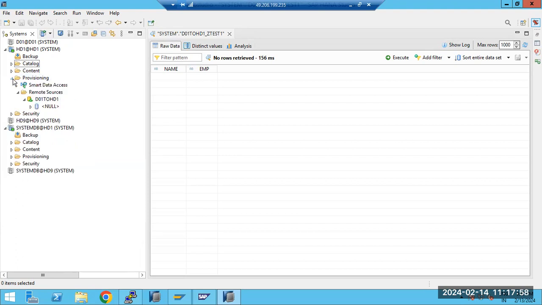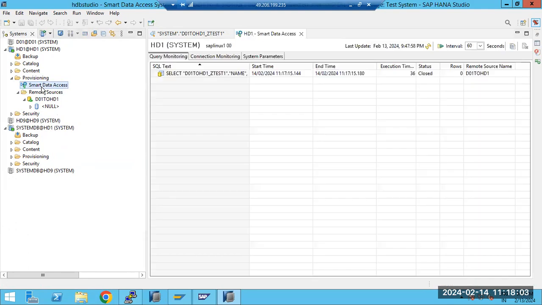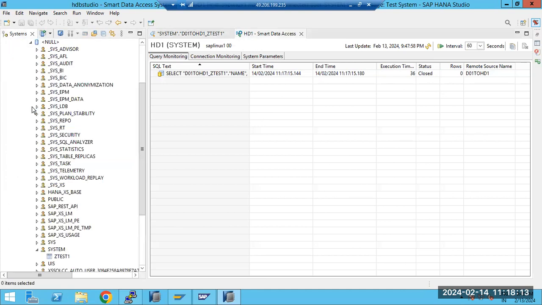Smart data access means you can smartly access the data from other remote sources here. It will give the statement executed overview, and how many rows of data it will pull. Any data from other systems you can grab from here, not only this one.